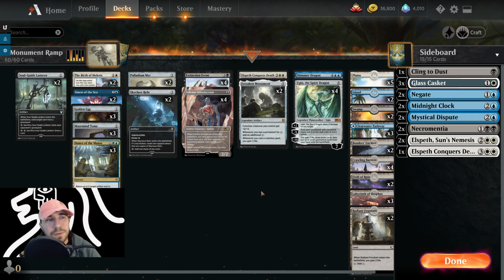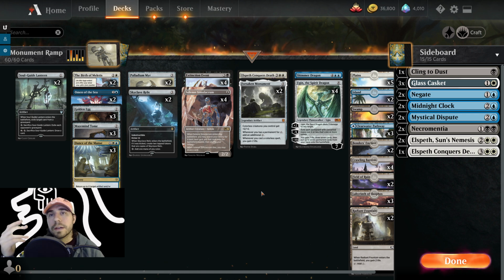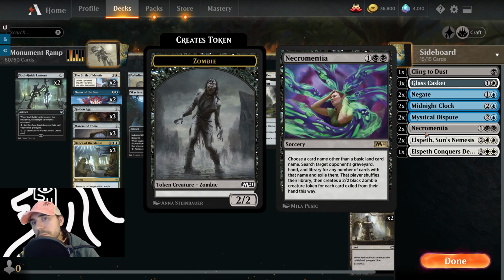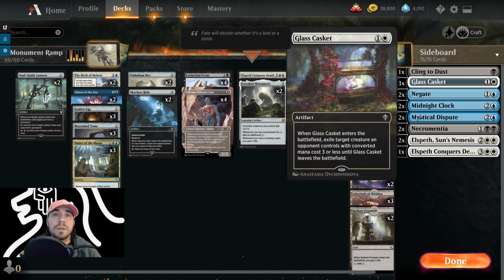Then last but not least, we have late game decks. These are Dimir control decks. Could be a big red deck, could be a mono black deck, could be any Doom deck, kind of a thing. Most likely, you're probably going to run Cling to Dust. You'll probably run these guys here, these 6. Potentially Necromantia, and maybe in this space. So there could be a lot that you end up flipping out.